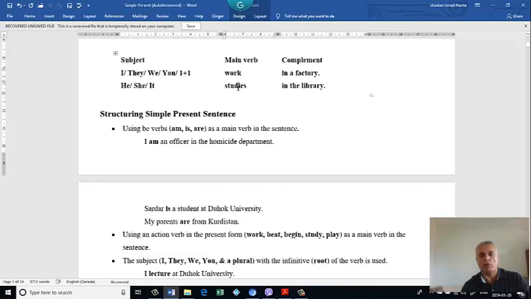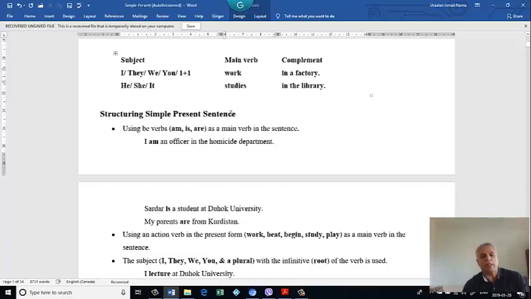And then also adding es or s depends on the last letter of the verb. If the last letter of the verb is ch or sh or x or another s or o, then we add es to it. And also if we look at the last letter of the verb, if it's y, and before y we have a consonant, then we have to change y to i, then add es to it. If before y it's a vowel, we don't change it. Okay, let's go on to how to construct it.